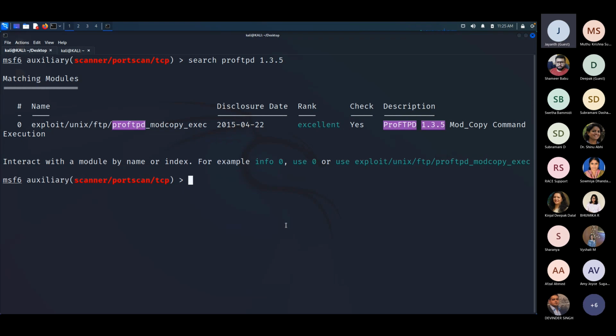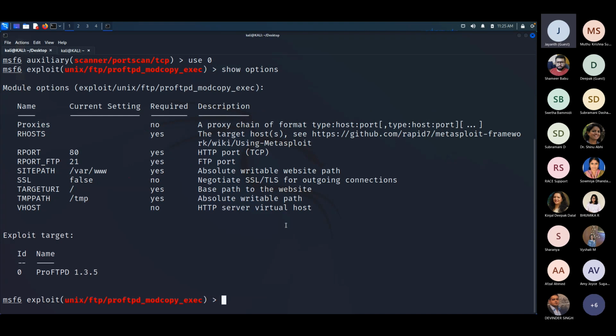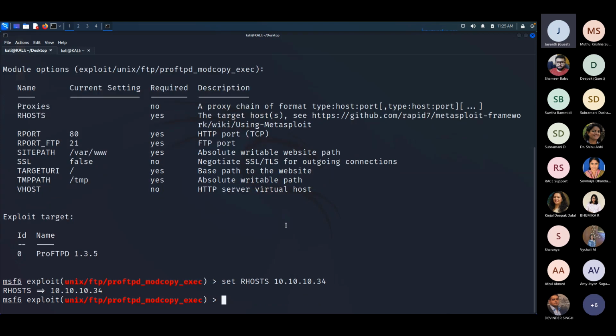That can give us a reverse connection from the target. So without further ado, let's load this module and verify options. Now it is time to set our host value as our target's IP address. Please note that this is Metasploitable 3 IP, not your actual server IP.